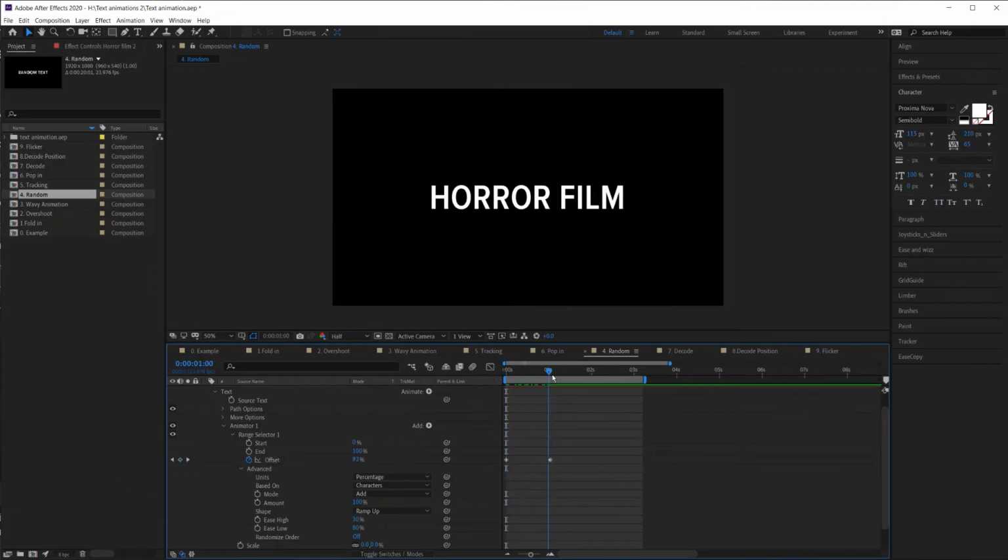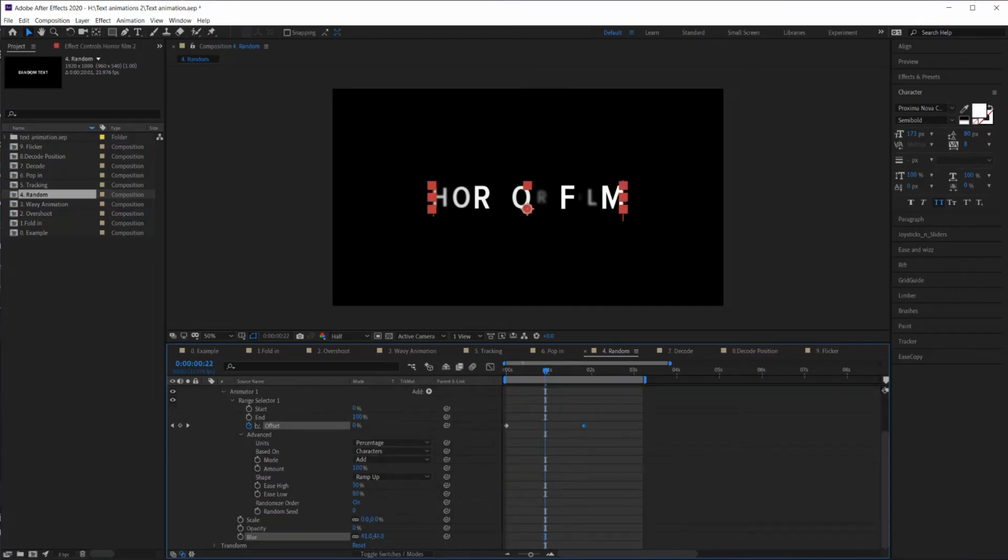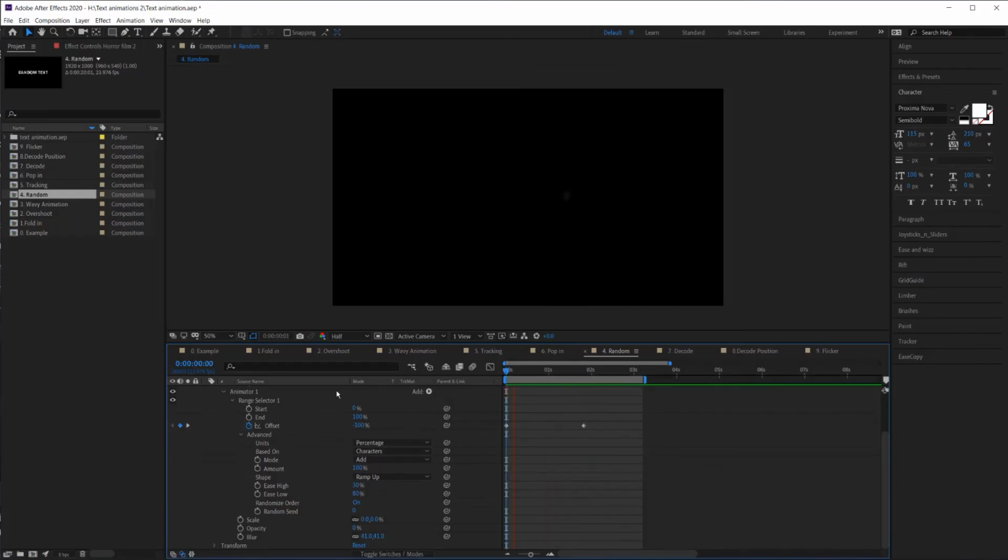So now we have it coming on, but in the advanced settings, we also have this randomize order. So now it populates randomly, but maybe we can slow this down a little bit. Maybe it's coming on too fast, and maybe I want that blur to just be a little bit more. And there you go. And if you don't like the way it's randomly coming on, you can always change the random seed to something else so it will come on differently. You can kind of just adjust this until it comes on how you like it. I kind of like that. Boom, there you go.